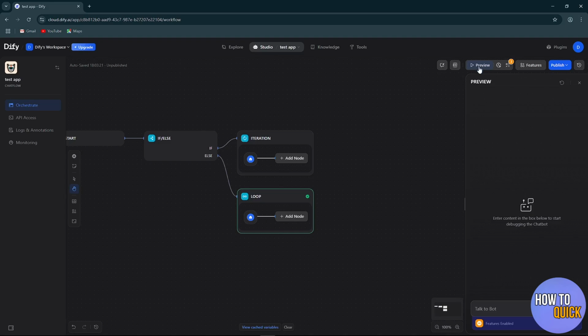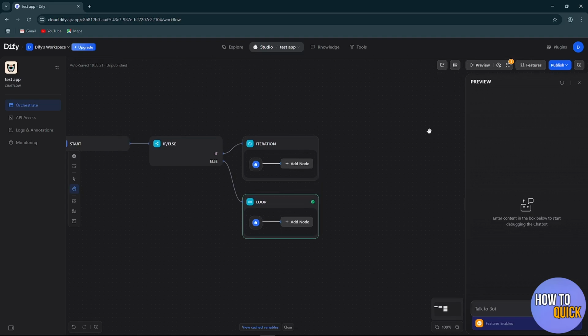If you want to see what the results are so far, what you will have to do is click on the preview which is present at the top right side of your screen. Once you click on preview, a new menu will appear in front of you. From here, just simply click on restart and now give a command to the bot about what you want to do. So everyone, suppose that you have created your application. Now if you want to publish it, you very simply have to click on publish and then click on publish update. Once you click on publish update, your application will be saved and you will be able to get a link which you can use to share this application with other users.